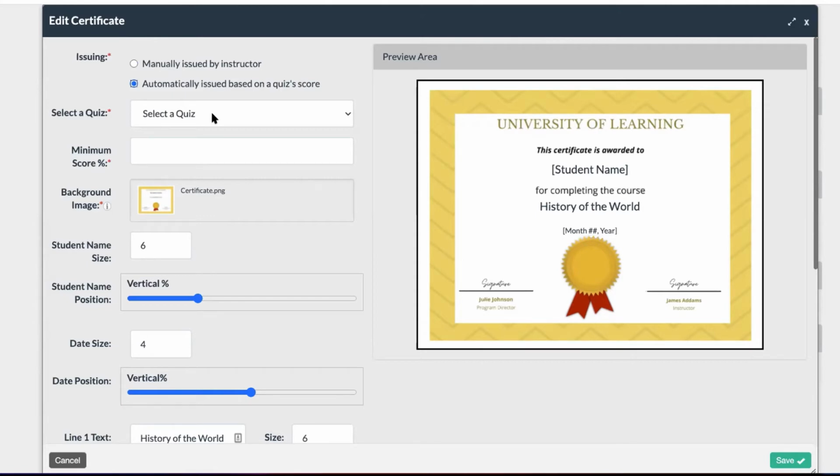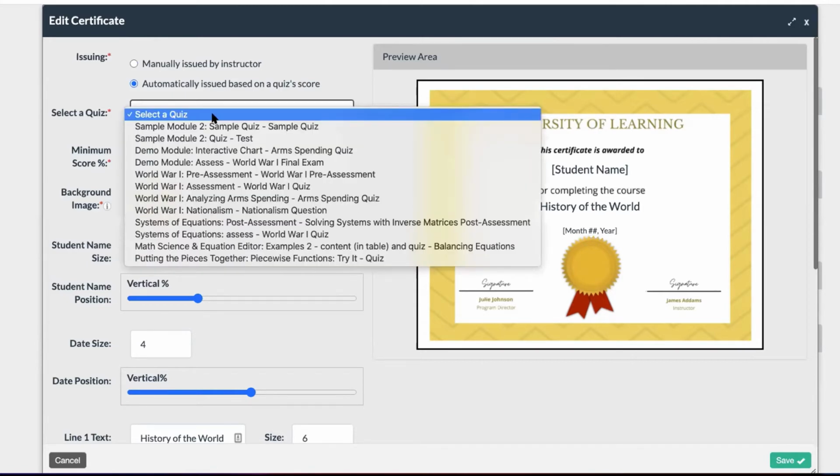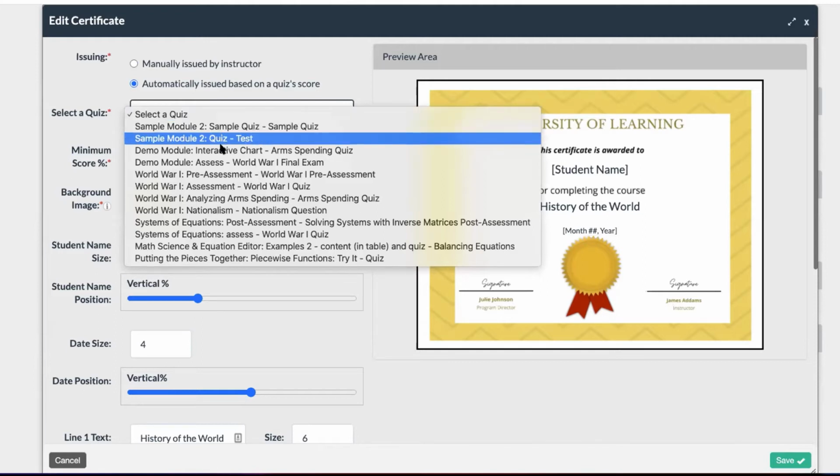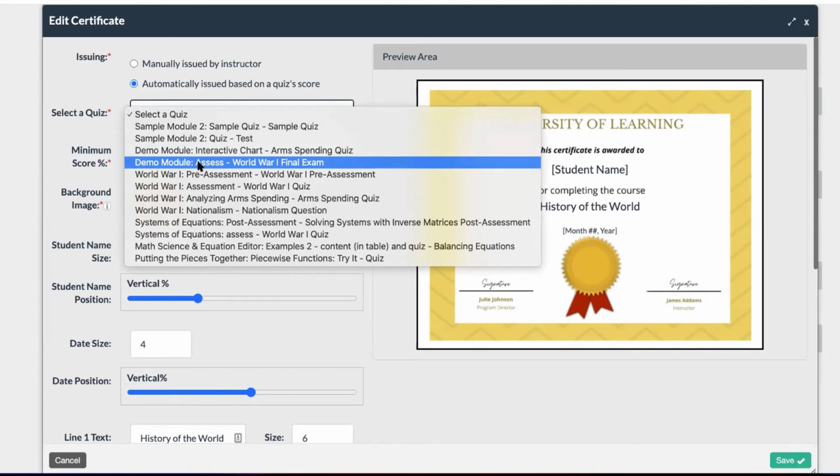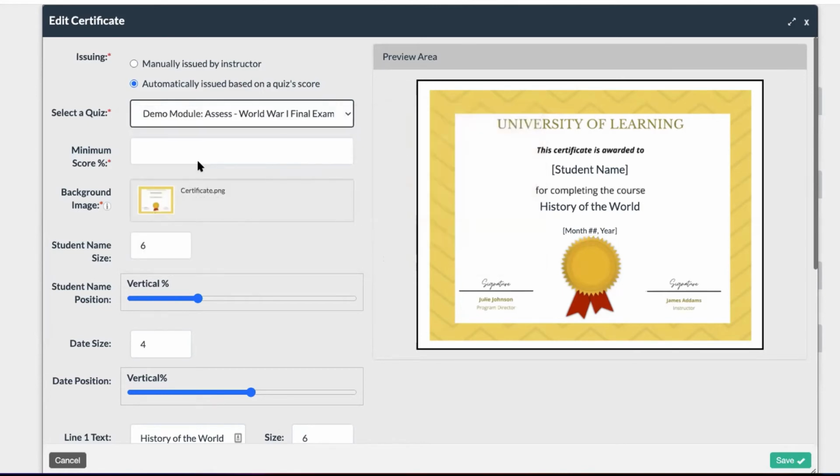And to help you locate the correct quiz, the quizzes are listed here, labeled with the module name, the page name, and the quiz title. And for the minimum score field, you want to add in a number that you can either type in or you can use your arrow keys to add in.